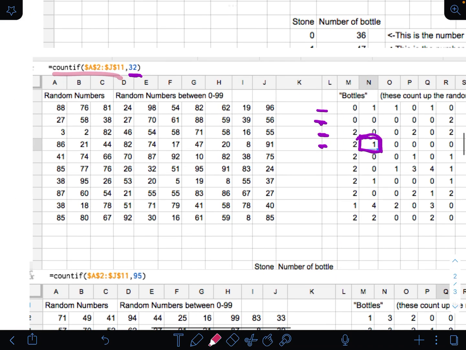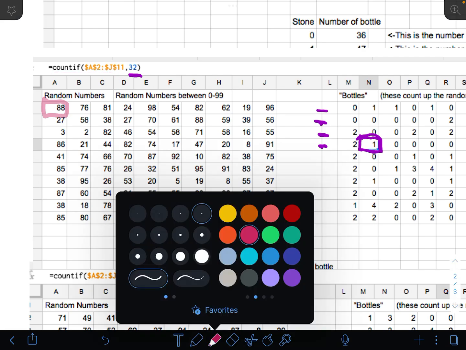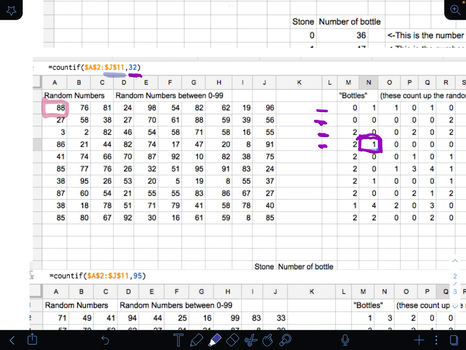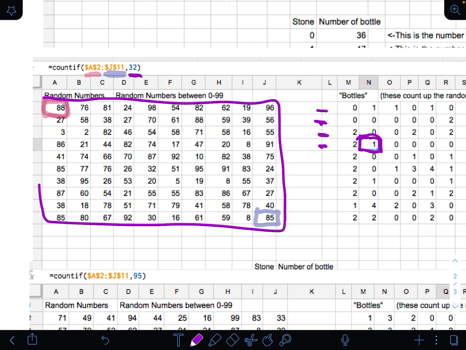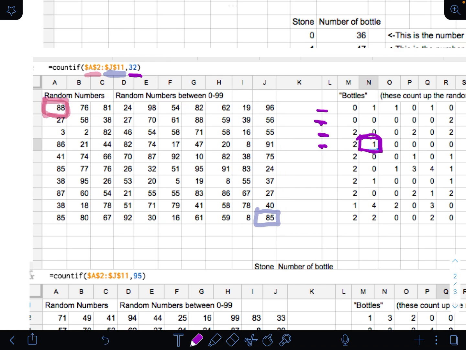Now you may be wondering why I did that. This is A2, this is J11. Maybe I should color code these a little bit better. So let's say this, J11, that's the square right down here, okay, and then this is A2. And the reason I'm saying this is because it doesn't really have to be A2 to J11, it just has to be whatever range of values is going to capture all 100 of these, okay? So that's what's going into these boxes over here.